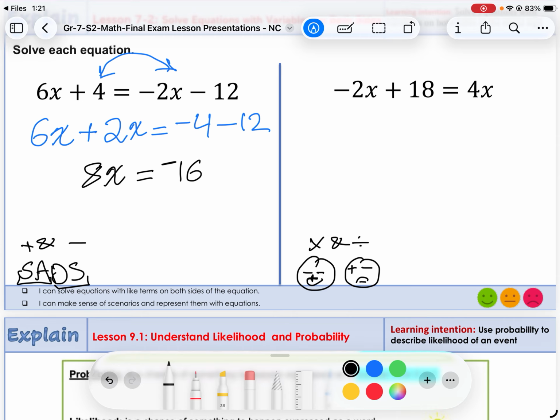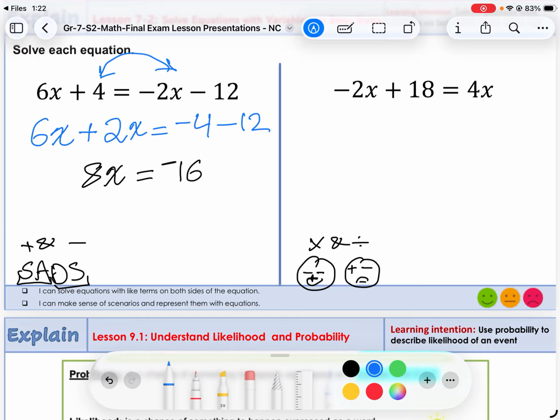I want to keep, again, why we're solving equations? We're solving equations in order to find the value of the variable, to find the value of x alone. I don't want anything next to x. So your next job is to isolate x. That means you should get rid of the 8 that's with x.